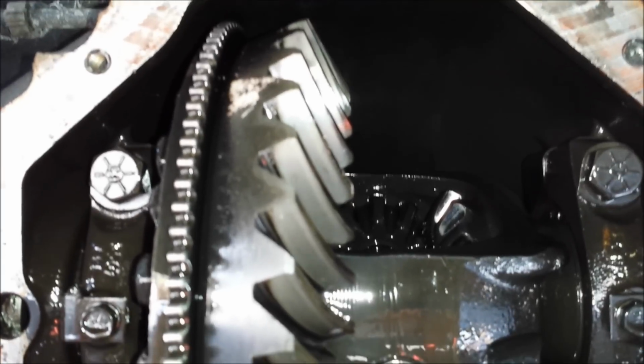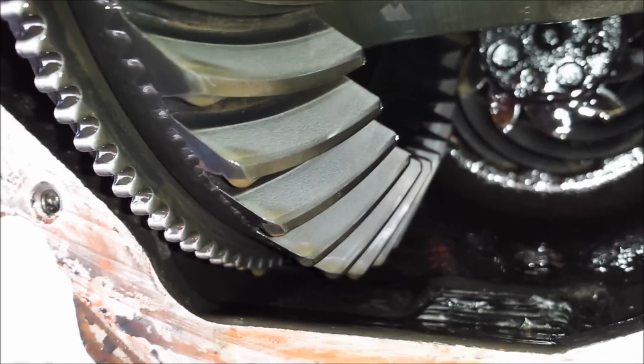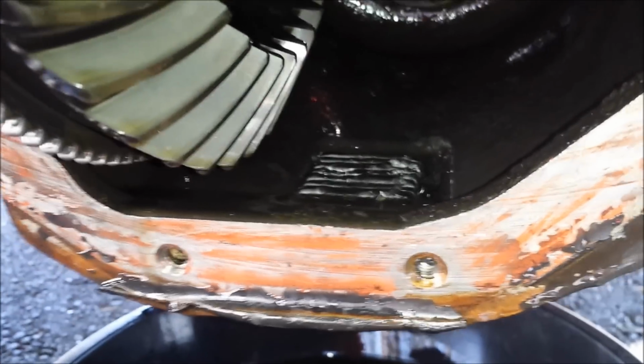Alright, well, got the cover off, and as far as I can tell, everything looks in pretty good shape. I don't see any major gouges or wearing in the gears. I'm not a master mechanic, but everything looks pretty normal to me. Certainly I don't see any broken gear teeth or anything like that, so that's good. There is a little bit of sludge down here at the bottom of the diff housing. Hopefully that's fairly normal.